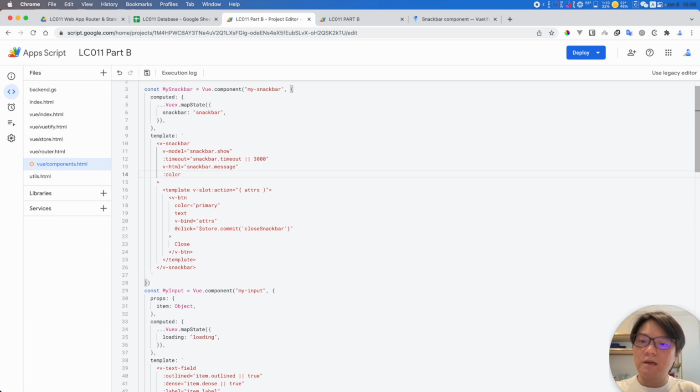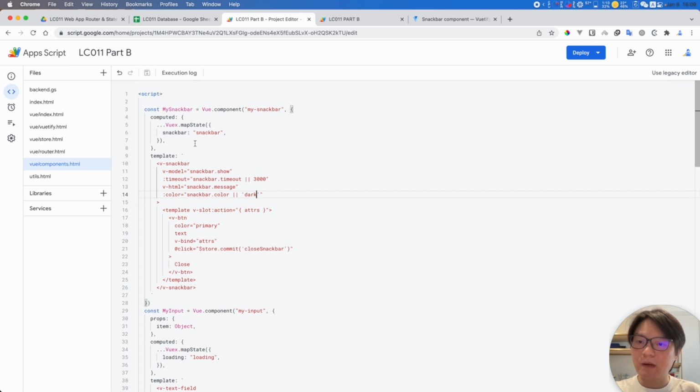So color is basically the snack bar color, or if there is no color assigned, we just put a primary color or dark. So this is our snack bar, and we need to define our snack bar in our state.